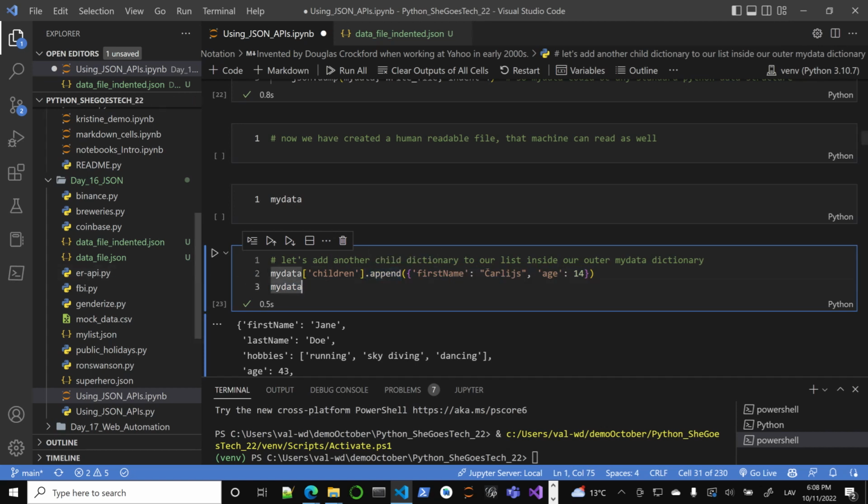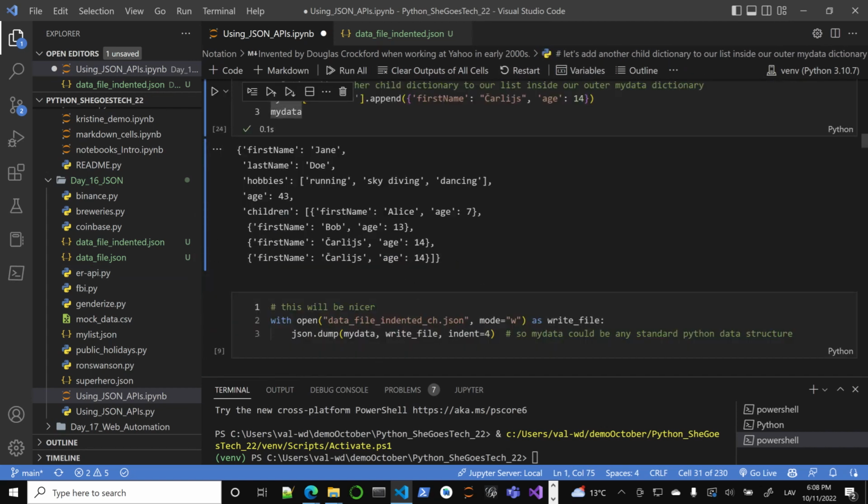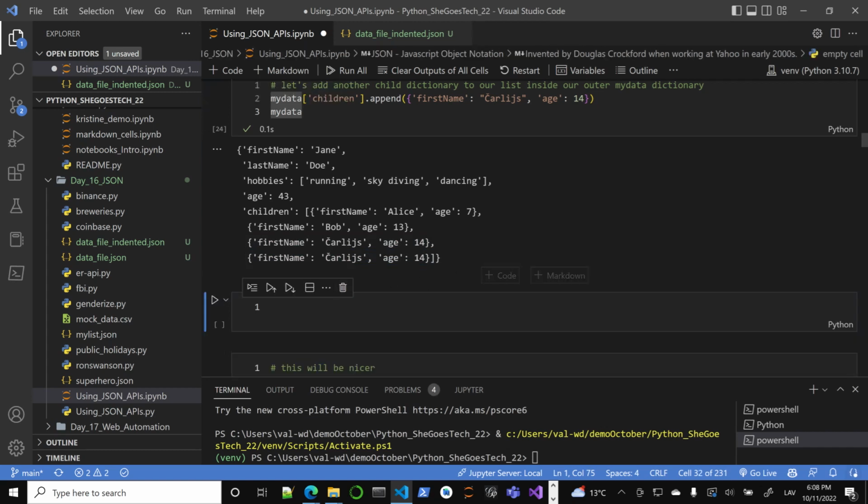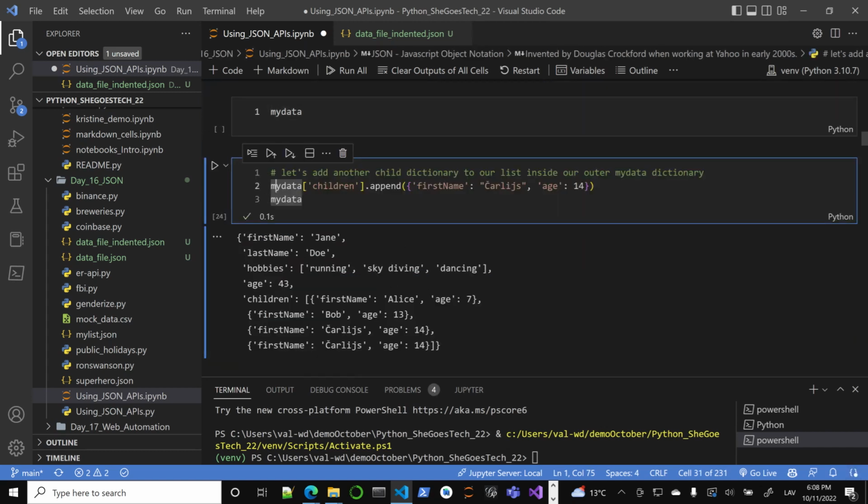So let's check. Did I add two? I added two children. Okay, that's fine. Well, yes and no. It's completely illegal. Why? Because these entries are completely unrelated dictionaries. Of course, I'll probably need to push it back. How would I remove it? Let's do pop. I don't want it.